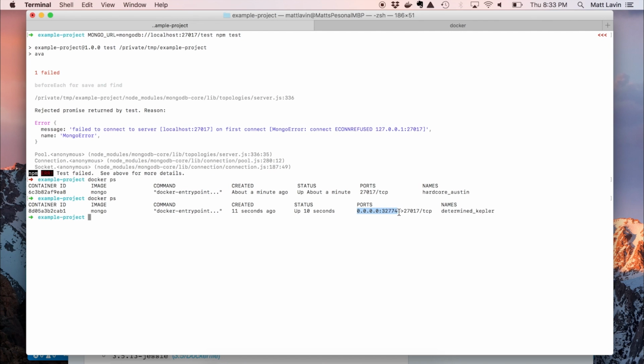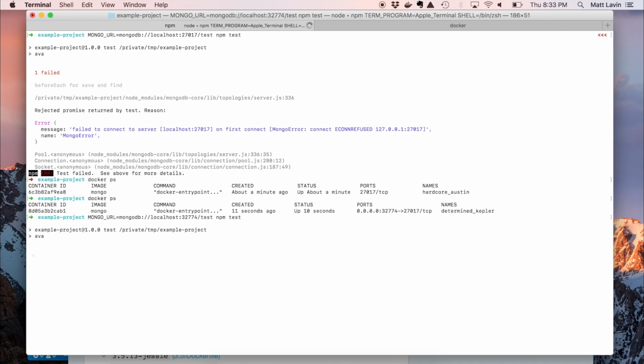It says it's listening on any address on 32774, and it's forwarding that port to the Docker container's 2717. So now, if we go back to our test and update the port number to 32774 and run it, we have success. Our test case ran against Mongo running inside of Docker.